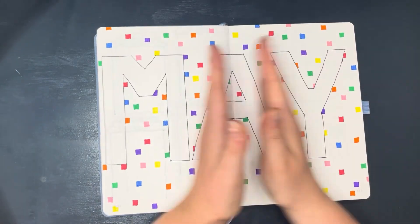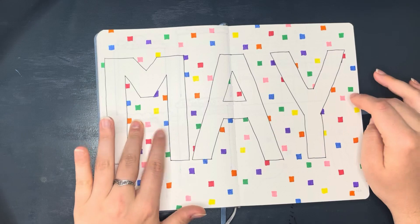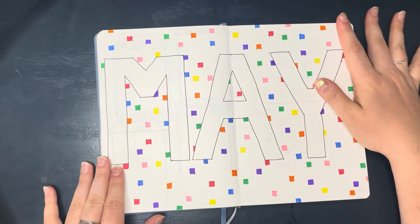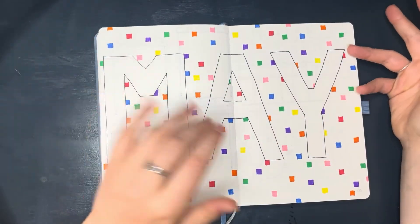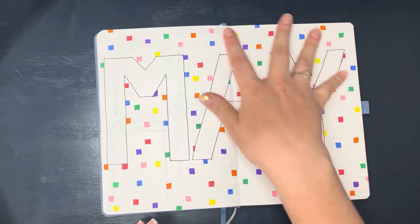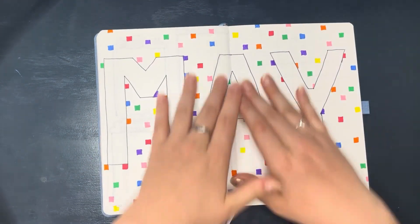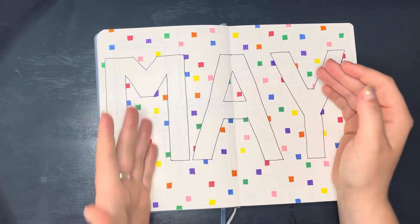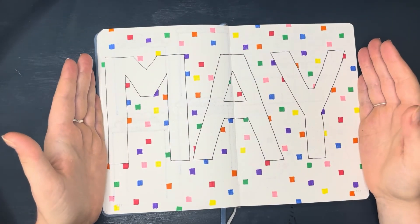So May of 2024 — it is the end of semester two for her in her first year of college. I wanted this layout to be very celebratory of that accomplishment of finishing your first year of college, so I wanted it to look like confetti was just falling in the background of this cover page. I also made it a dual cover page so that when she flips to it, it is like 'oh my gosh, finally the last month of the school year.'